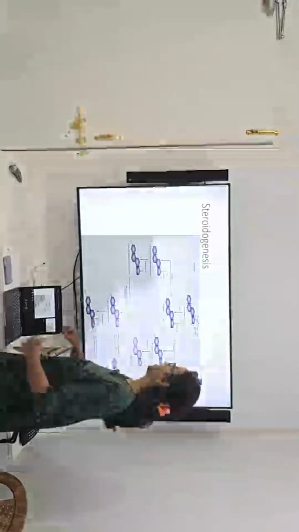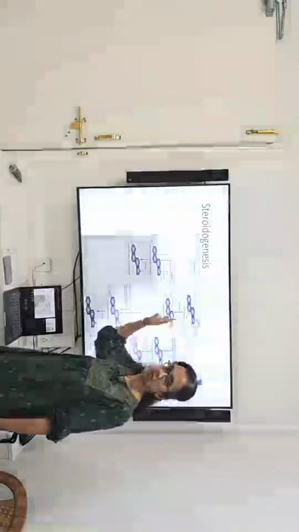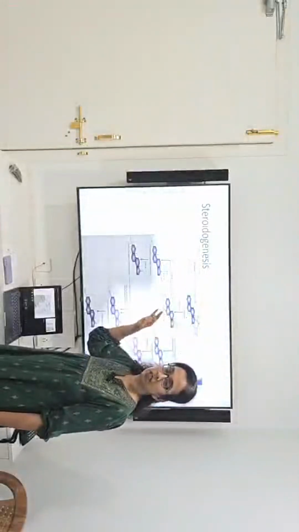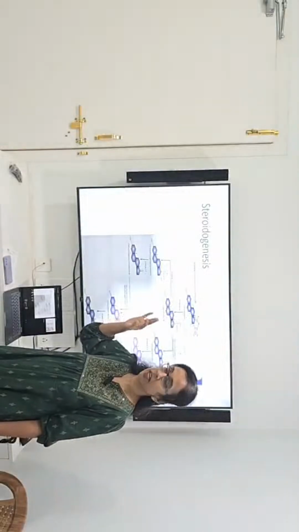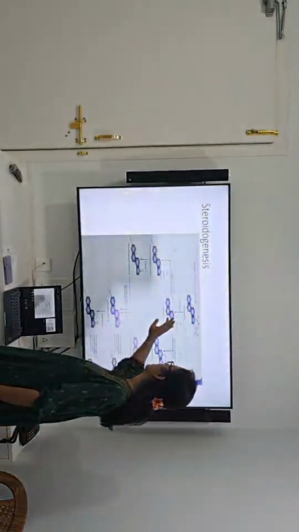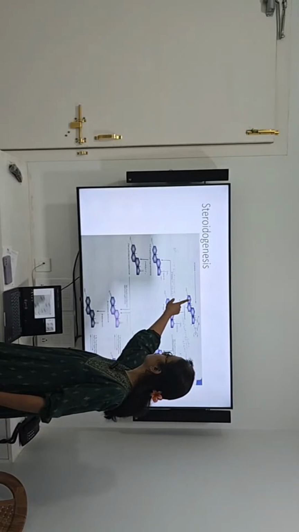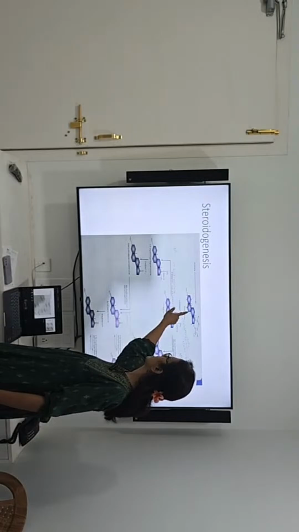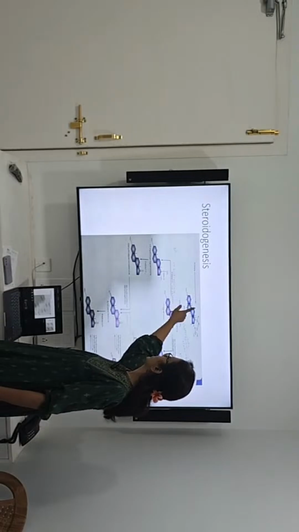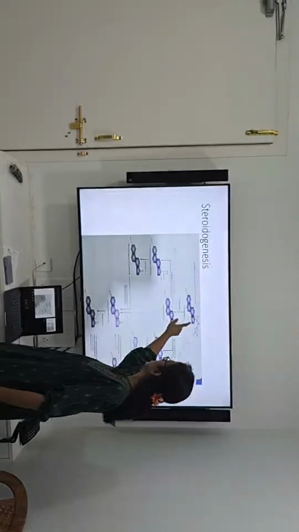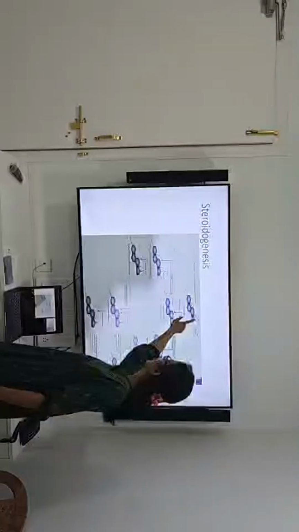So a cholesterol, our parent molecule, will come into the ovary. It will enter the theca cells through blood vessels, because theca has blood vessels. Now cholesterol has 27 carbon atoms. So we start from this 1, 2, 3, 4, 5, and then it goes like 1 bond is here, 1 carbon atom is here, and then this is the side chain. So this is a total of 27 carbon atoms.